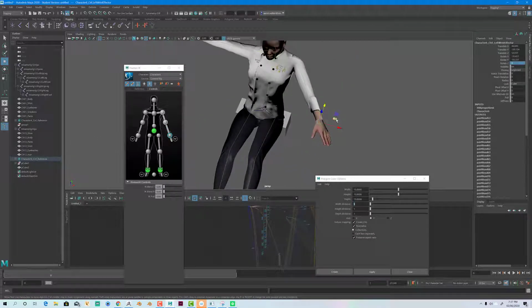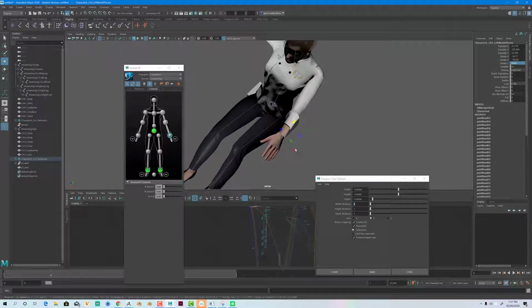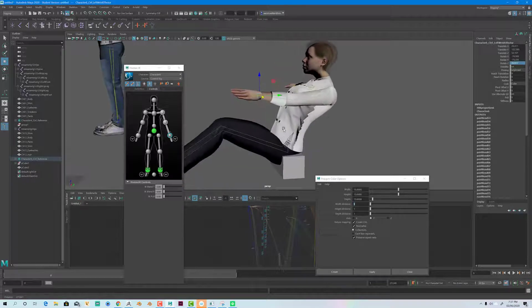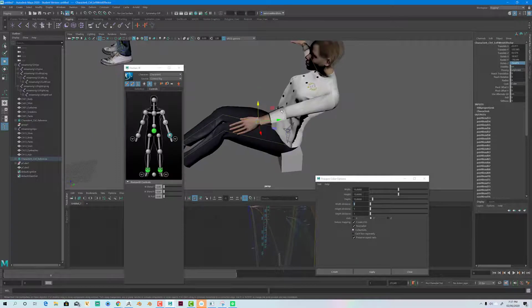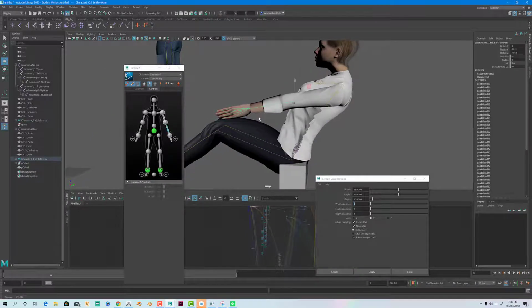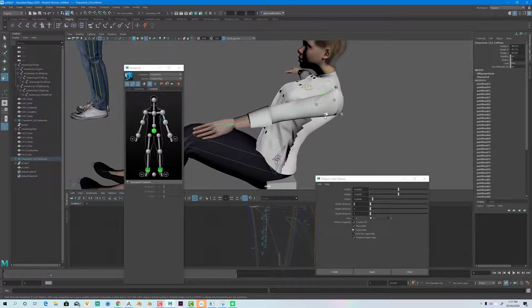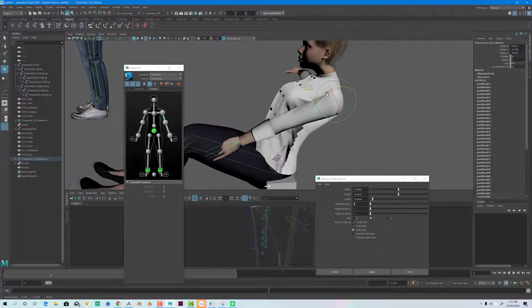We're just going to move this, press rotate. I'm going to move this down somewhat.